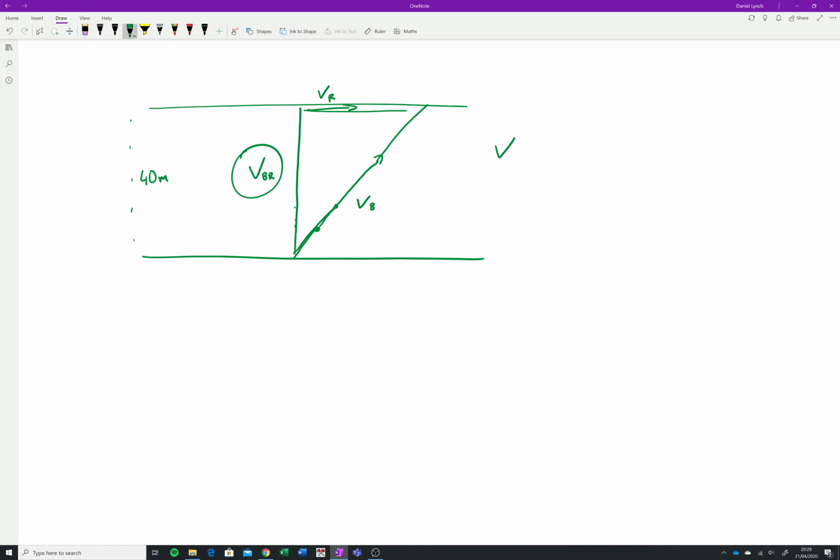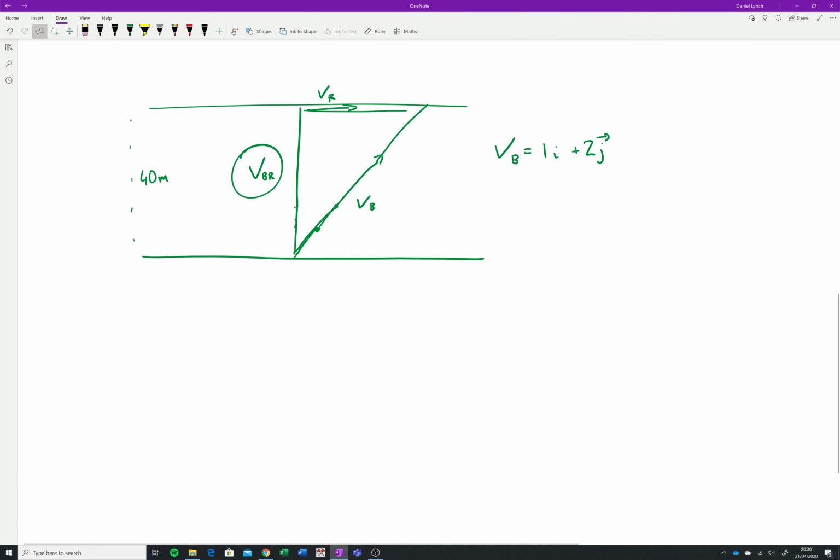So in this case, you could say that VB is equal to, how many I's, how many J's? It's easier to think of the J's first actually here. So every second it's going to go up 2J, but it's also going to be swept along. So it'll be 1I plus 2J like that. So that's what the boat is going to be.